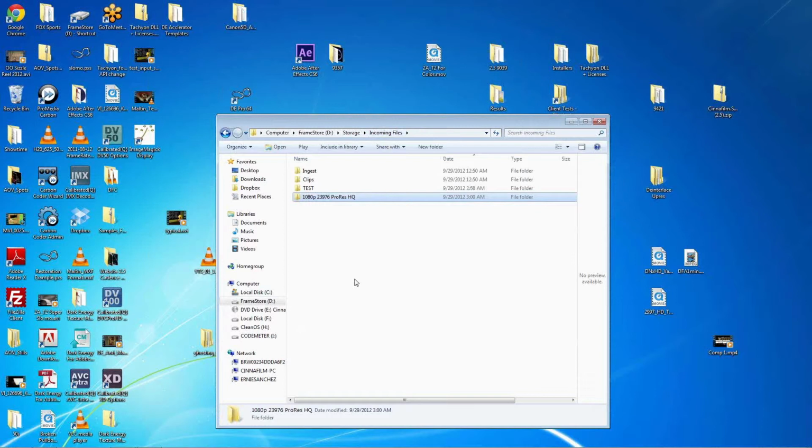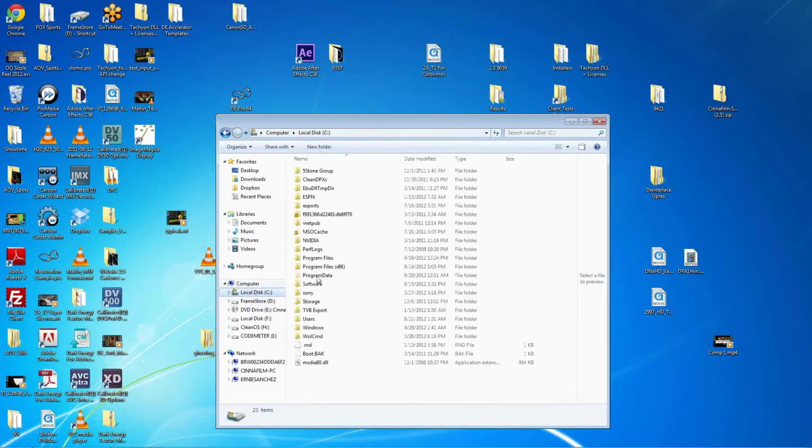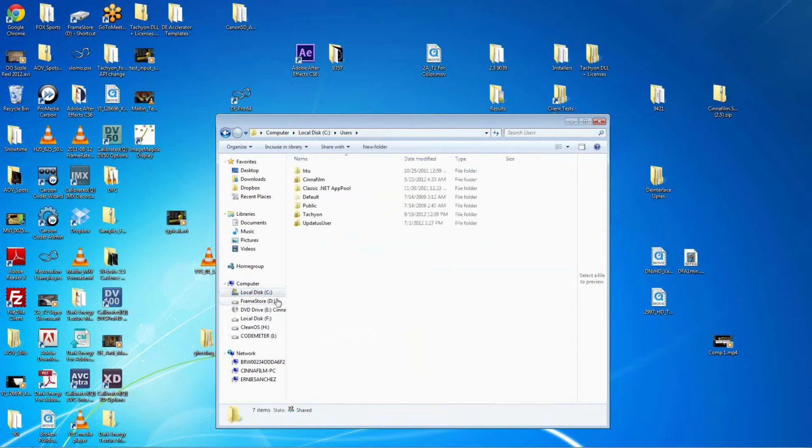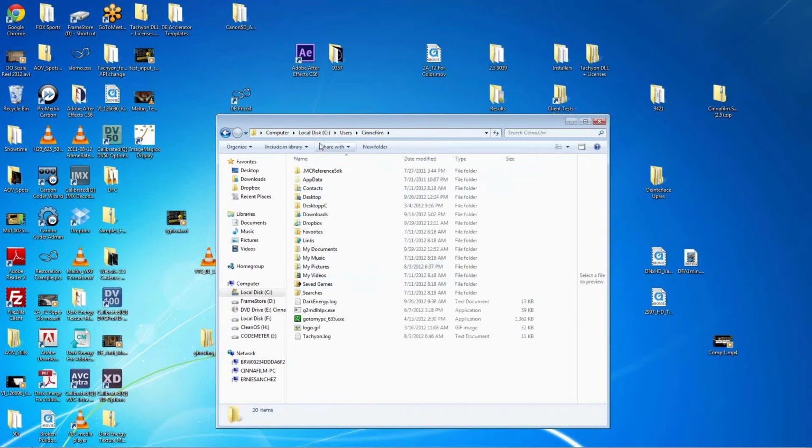A couple of notes about the watch folder. I can process shortcuts or I can copy files into the watch folder. If I am using shortcuts, just make sure that you don't create any shortcuts off the desktop or anything in a C users related folder. For example, under C users, I can go into Cinefilm, but I would not want to create a shortcut from anywhere in here because it's going to go back to the system path to get to the computer's local users. So you just don't want to do that.